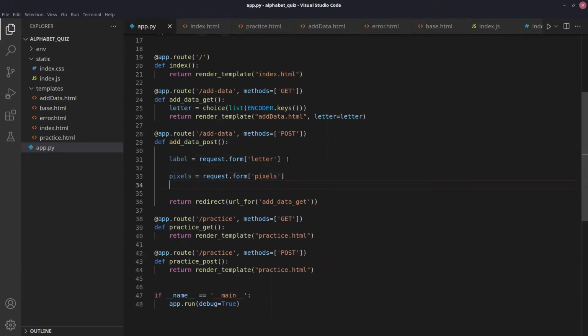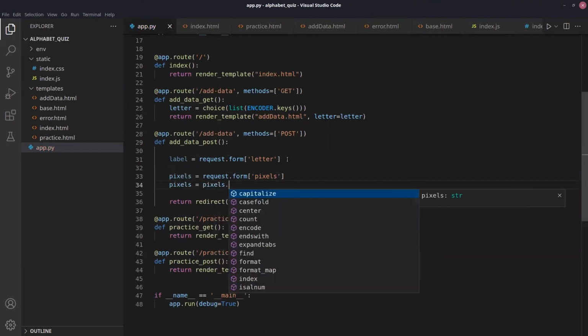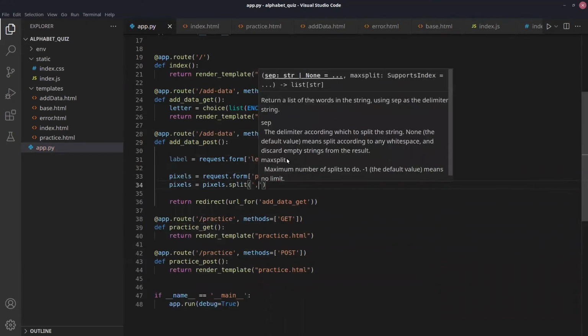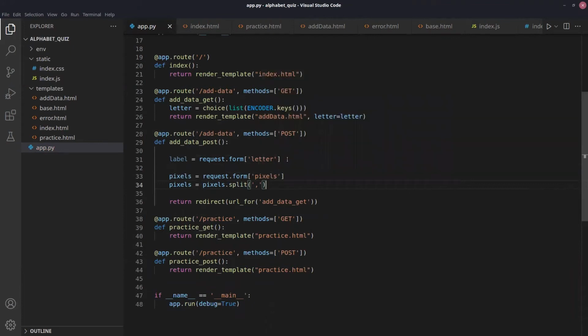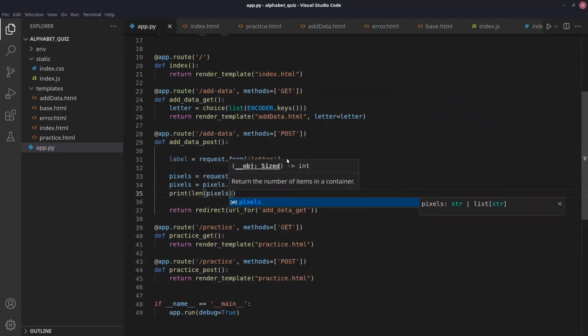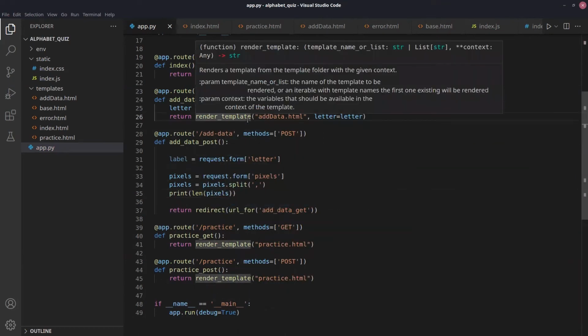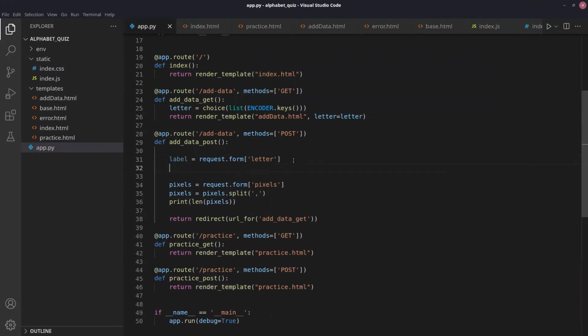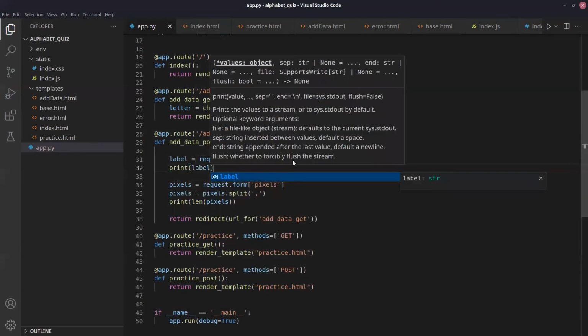But the pixels, as you probably saw in that log, were a big string of numbers. So we're going to split on the comma, which will give us an array. And just to make sure, since you never know when you're splitting arrays, let's print out the length of the pixels. We can also print out the label. Let's give that a try.